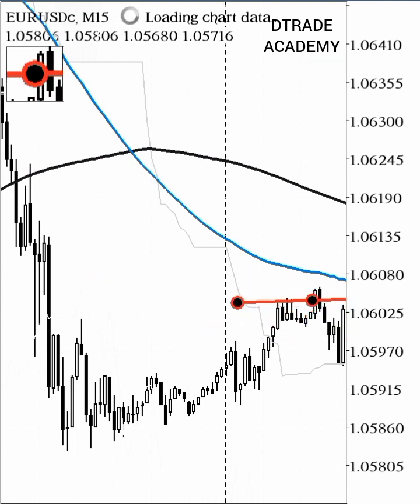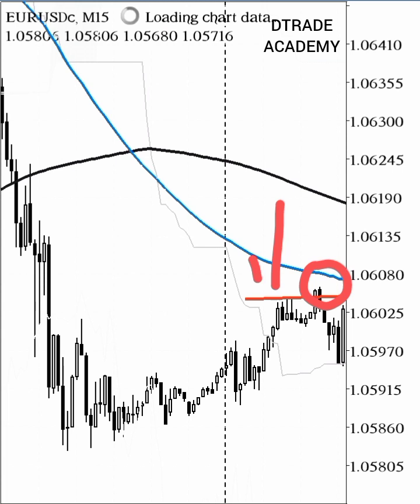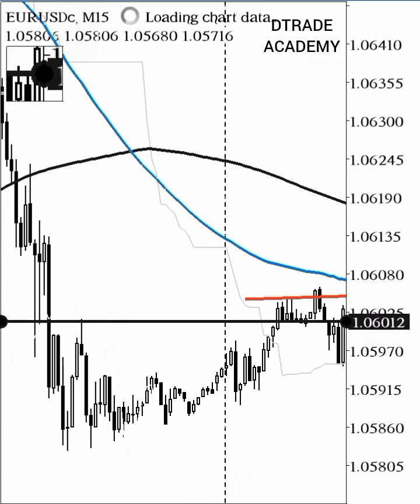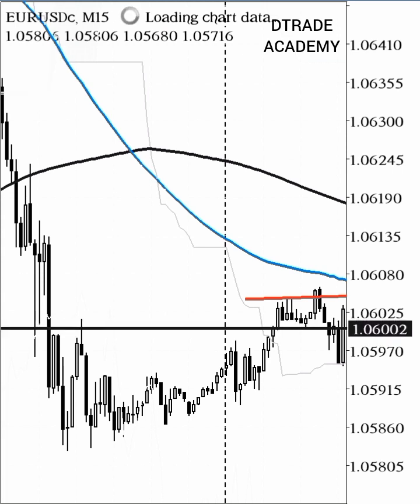So I'll consider this high and the other high. We can see this high, they swept liquidity here. And also I consider break of structure. We can see this low was broken by this momentum candle.